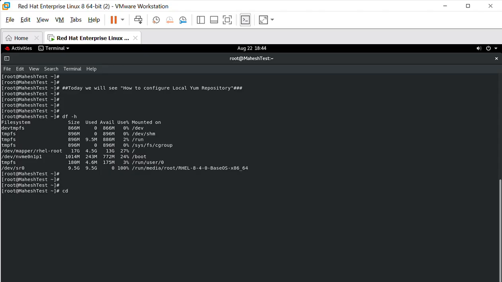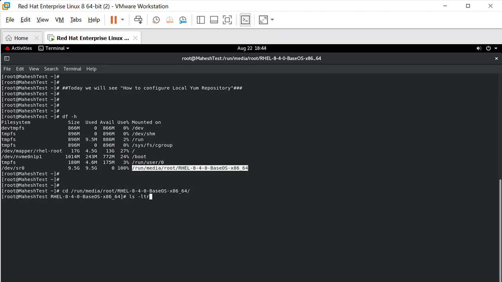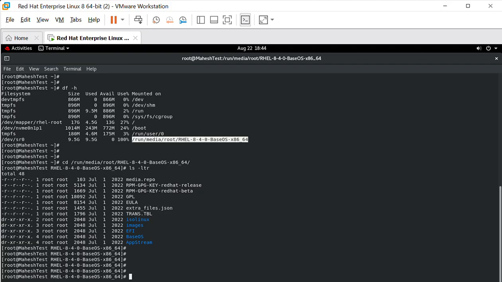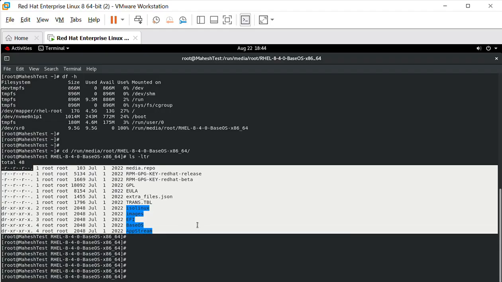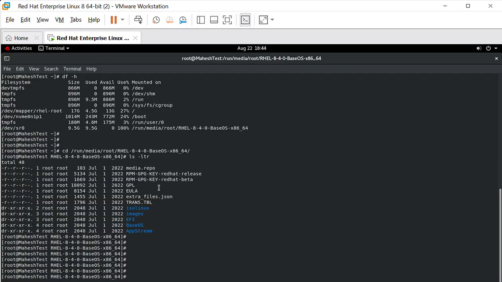Go to the ISO image location, /run/media/root, and run ls -ltr. This is all the data, and we have to copy it to the local directory.